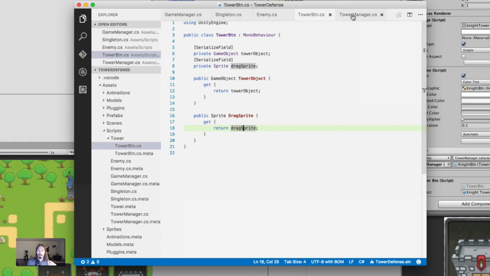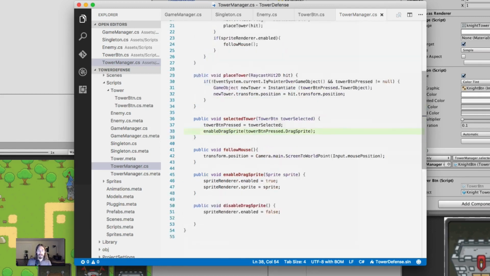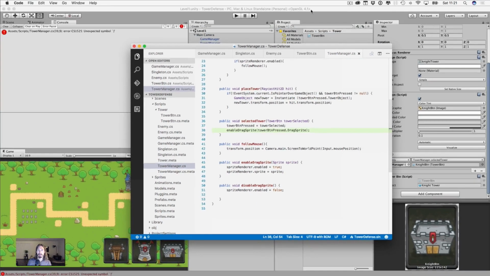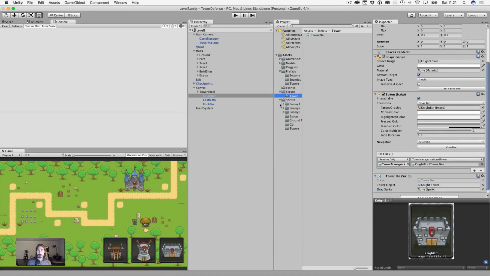So save that, and then we can go back to our tower manager and access our drag sprite now, our capital D drag. Okay. So now we pass in a drag sprite, and that's that. So now all we have to do is actually go to our buttons. Okay, so now that we created that serialized field under our buttons, we're going to have our drag sprite show up right here. So we need to drag our tower sprite. So go into sprites in your assets folder and go down to tower. And then for our night, we need our night post front. Drag that into there.